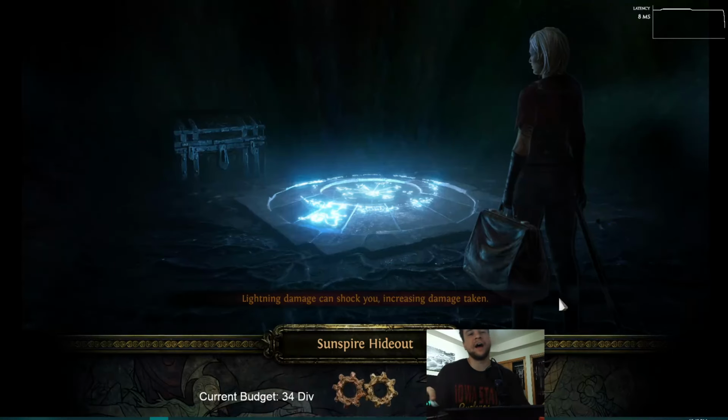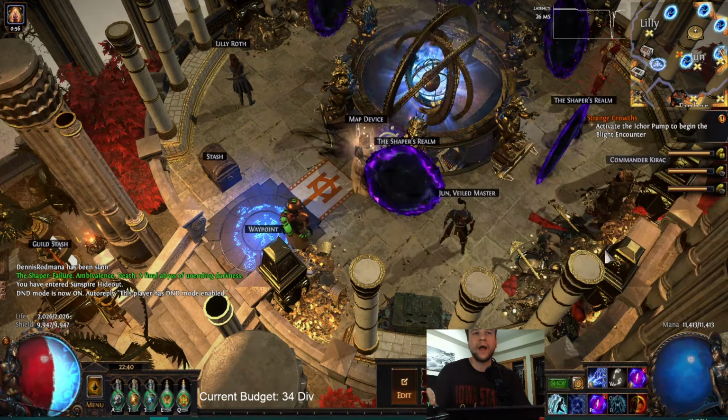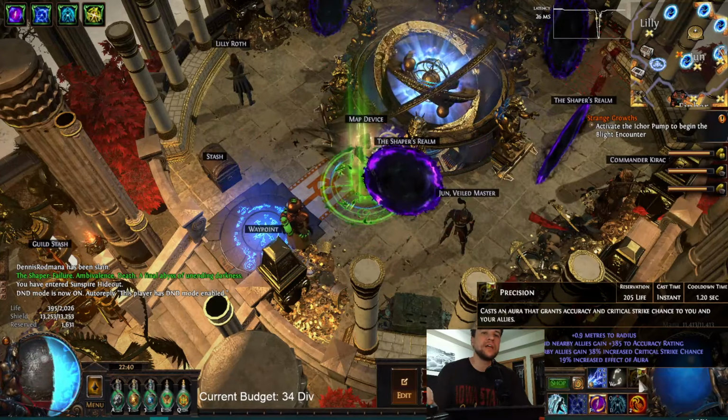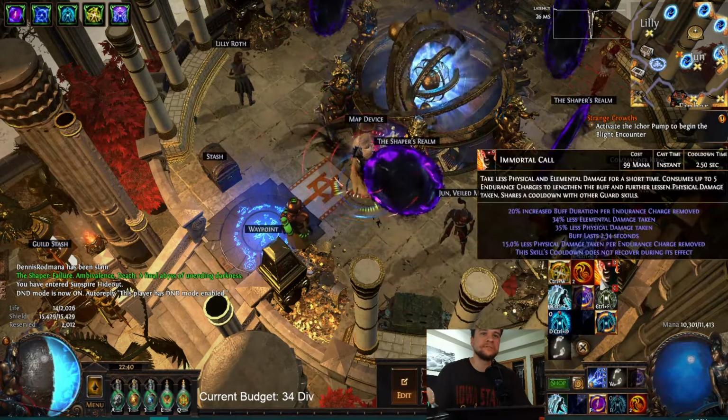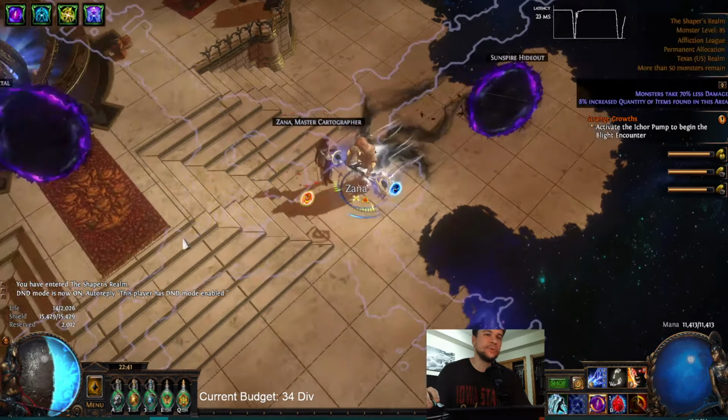Okay, I was going to try to do that without using Vaal Discipline the whole fight. Oh, I don't have Wrath on. I was doing that with Grace on. Hold up, so that was 85 shock with Grace. I did that without Wrath. So damage would have been way nicer there.